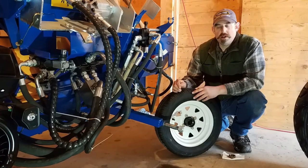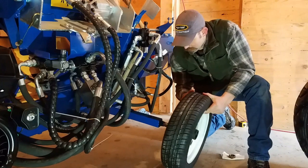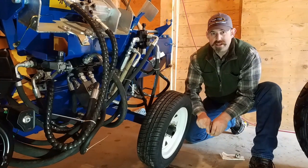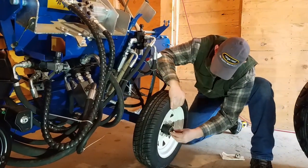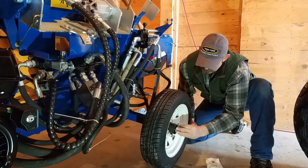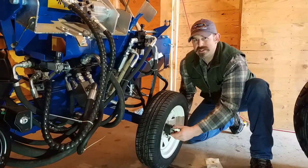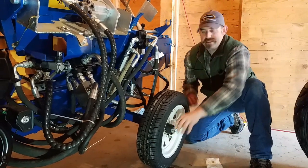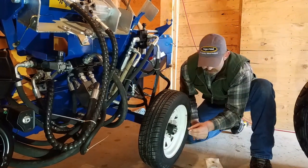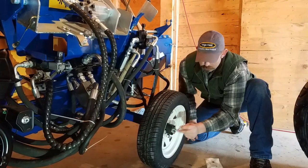Alright, now we're ready to put the wheel on. Simply take the nut off, slide your wheel on, put your bearing that you have freshly greased onto the spindle, put your castle nut back on, and tighten this up until very tight, and then back off until the wheel moves freely. After you do that, you can take your cotter key or pin and slip it down through the hole and bend the two tabs over.